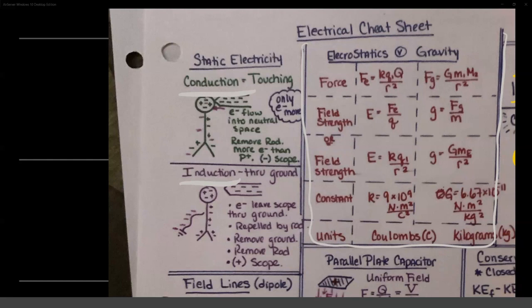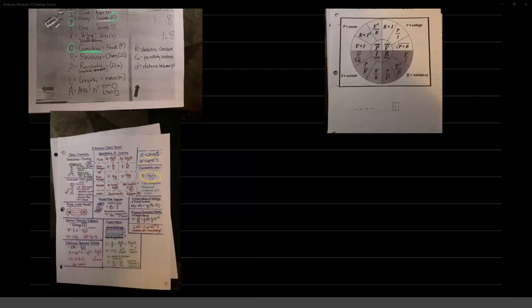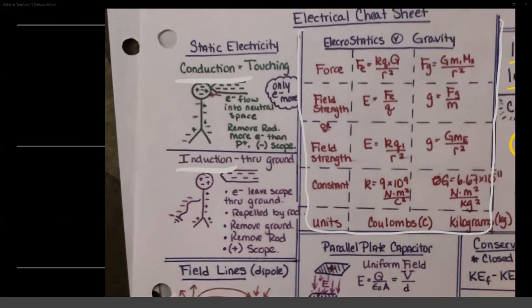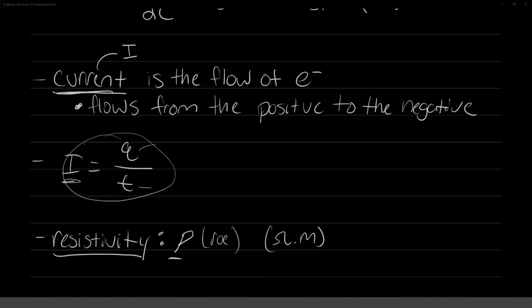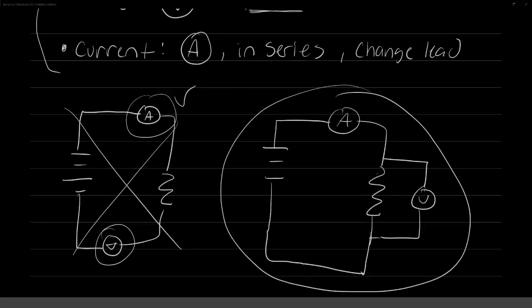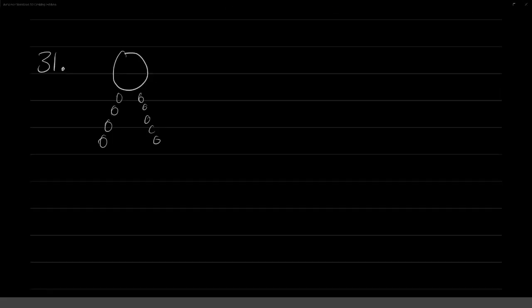So you can maybe just copy your picture. I know I explained it earlier, so if you don't understand, maybe you can shoot me an email or something. But it's the idea of induction not touching, and conduction touching. I think that's going to be the main base of that. Okay, so we'll just say picture on cheat sheet.